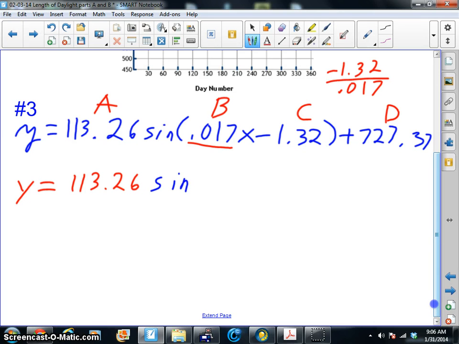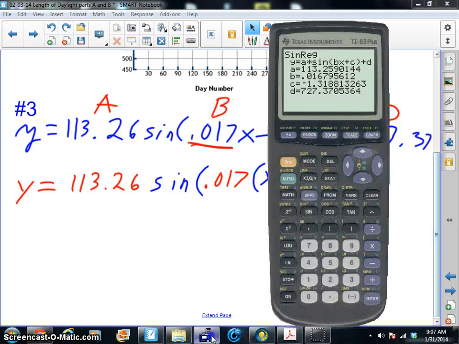Sine 0.017, and we're going to make a new open parentheses x minus, now since we factored out 0.017 from here, we're going to have to factor that 0.017 from 1.32. So we're going to do 1.32 divided by 0.017.